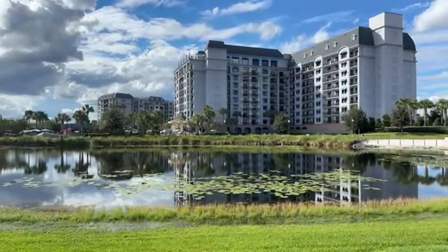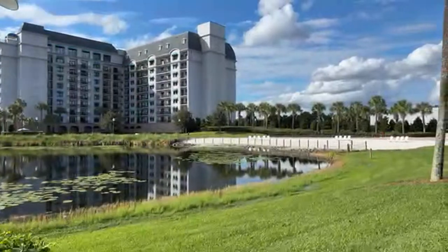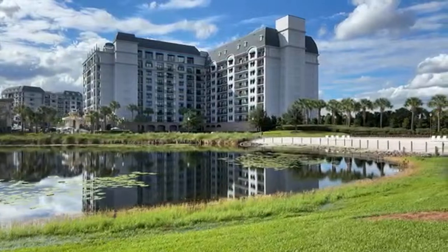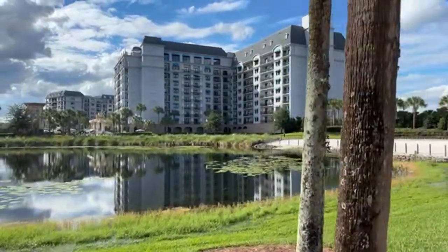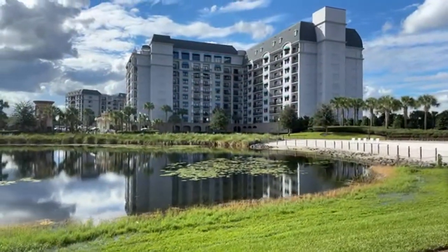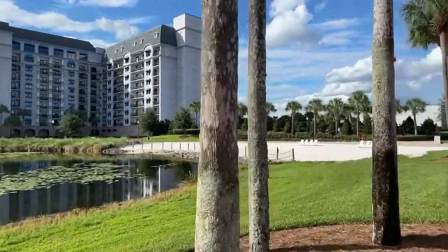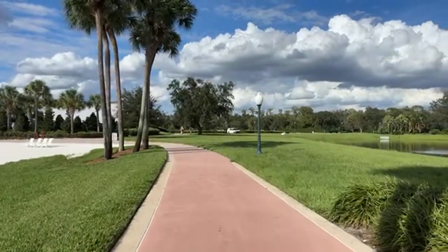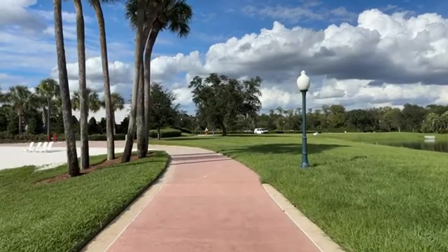The reason we thought, let's compare a moderate and deluxe and pick these 2, is they're on the same plot of land. So location kind of gets neutralized. It's not even a conversation. But now we're really talking about amenities and offerings. So you've seen what Caribbean Beach offers and their amenities. Theming is really solid. It's expansive. The foliage is fantastic. It has a real great vibe. Pool area is kind of mind-blowing. The lobby is really great.